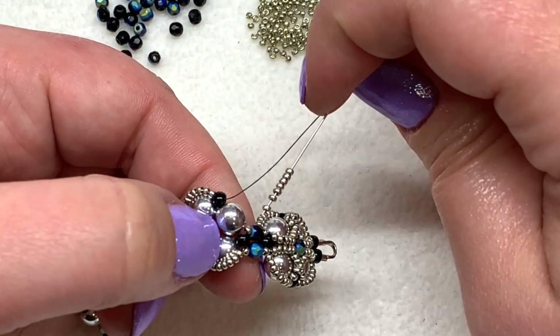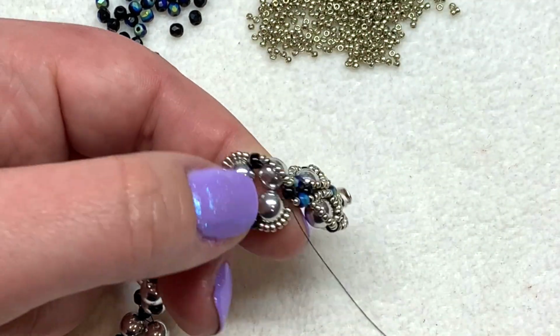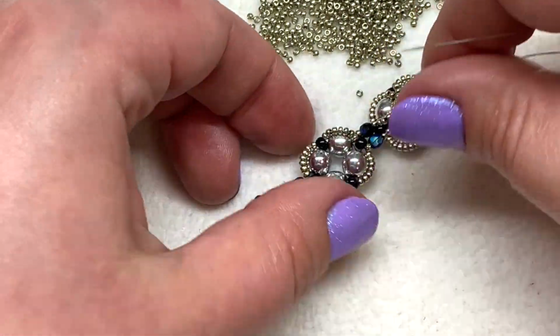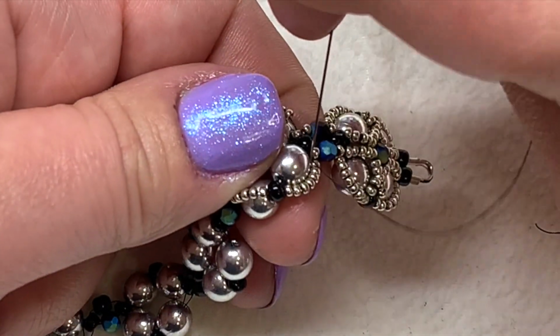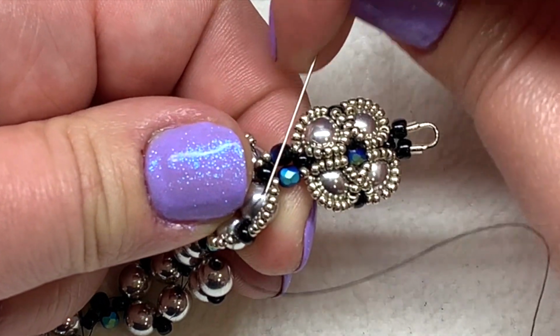This is our last one here. We'll go through this 8-0 again. And now we have all those 15-0s around. And we want to proceed through the next 4 15-0s in that next section of 7.